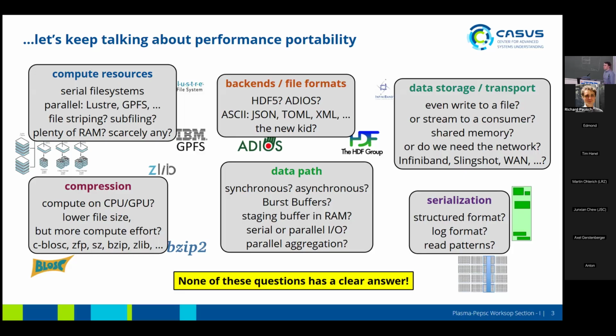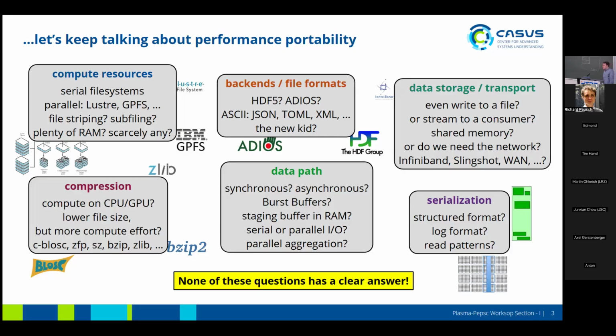But how? Do I use shared memory for that, but that restricts me to exchanging data within one node? Or do I use some network? Wide area network sockets might work, but might not scale. So what specific networks are there on systems? Some have InfiniBand, some have Slingshot, some have maybe others. Do I want to compress data? Yeah, I mean, probably every one of us knows those friendly, regular emails about please clean up your files. So maybe you want to save some file space, some disk space.